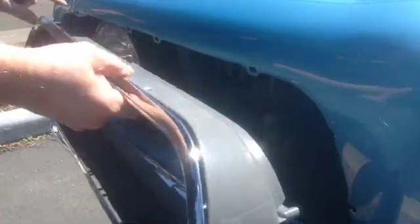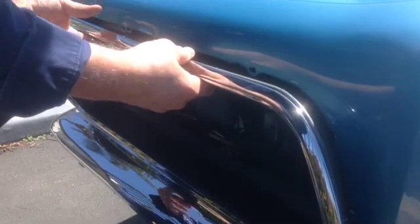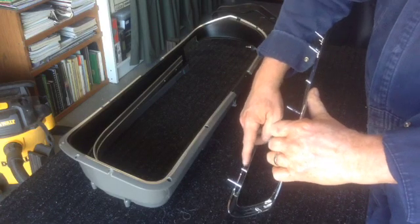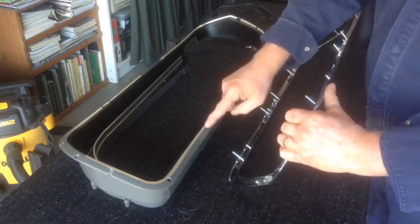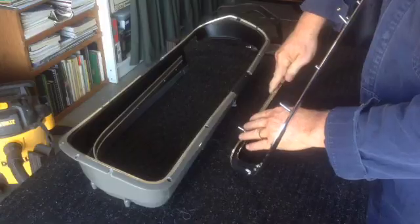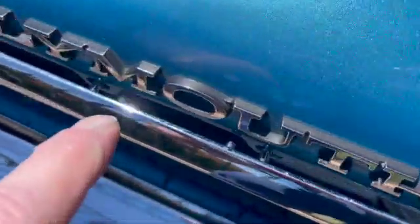Problem number 1. These pins on the outer grill trim go into the holes on the header. But notice one pin on the passenger side grill does not line up with the hole in the header. It's off by 3 inches. What engineer made that mistake? Problem 2. The studs on the outer grill trim that go through the housing are too long as they butt up against the header. They should be flush or miss the header extensions.